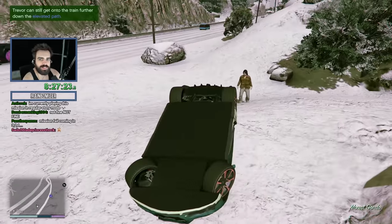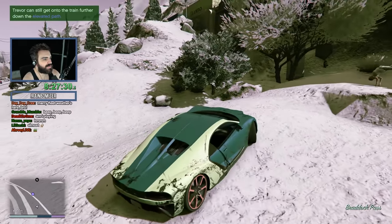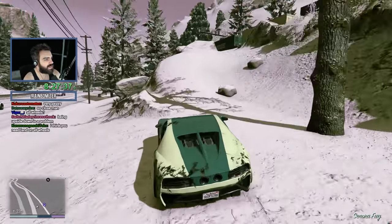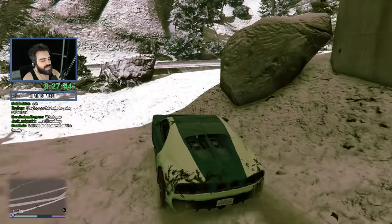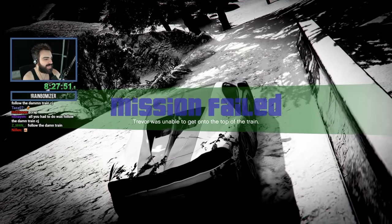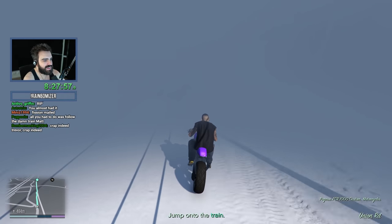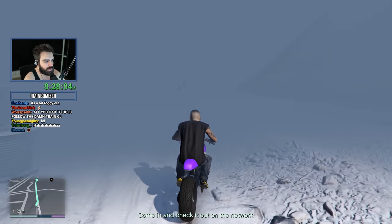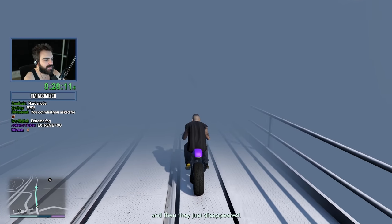Is it unable to work? Can you not do this without a bike? Alright, well, we've got one last chance. Oh, you... That ain't fair, chat. That ain't fair. Well, they should give me a bike then. Alright. What the fuck? You're gonna drive perfectly off the map? So I have to let the train go ahead? This is even worse than the full fog from Chaos.